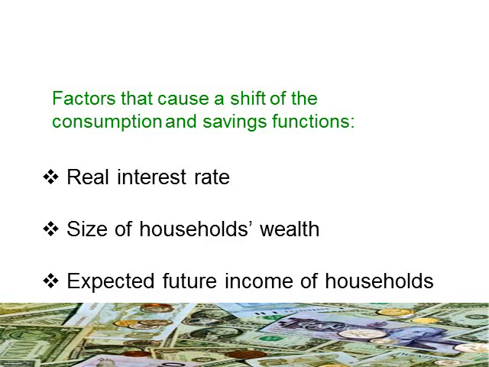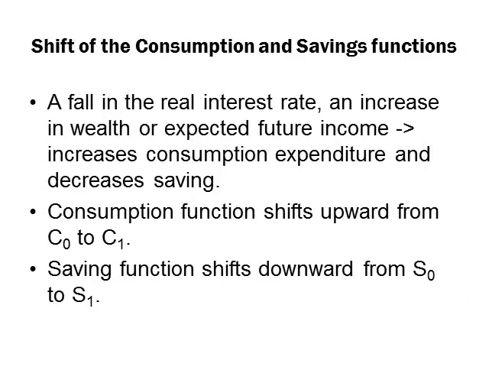Now, what will cause us to behave like that? 3 reasons. It could be real interest rate changing, size of household wealth changing, or the expected future income of household changing. These 3 factors will cause us to spend more or less even though our income does not change. Let's have an example.